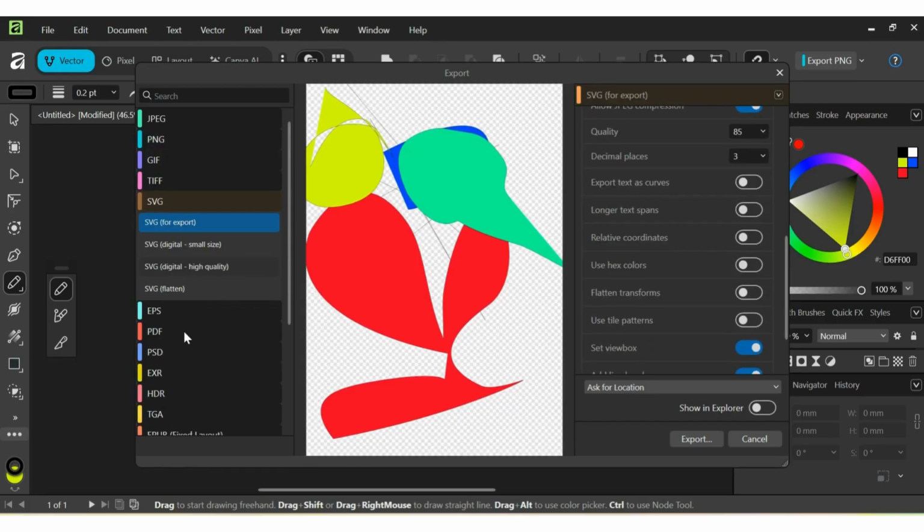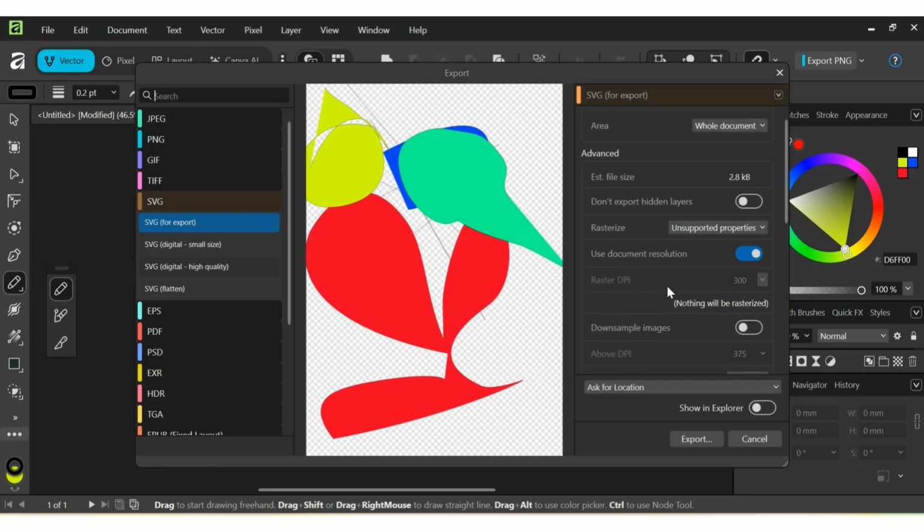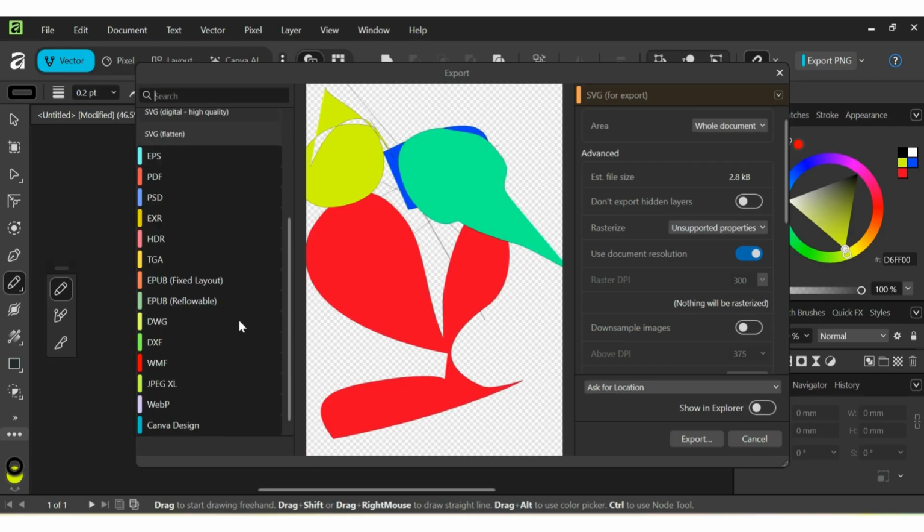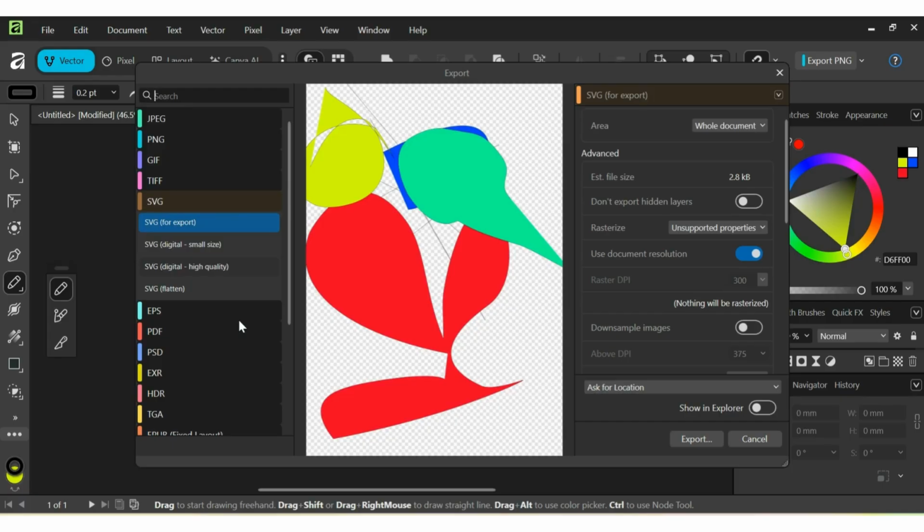If you need an SVG file, which is the best option for icons, scalable graphics, or anything meant to stay sharp at any size, the steps are similar. Open the export panel again, choose SVG, and make sure your shapes are clean and properly grouped so the file exports correctly. SVG keeps everything crisp, so if you're creating graphics for websites or apps, this is the format you want. After selecting it, hit Export and save the file wherever you prefer.